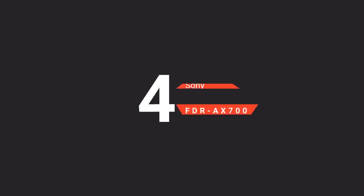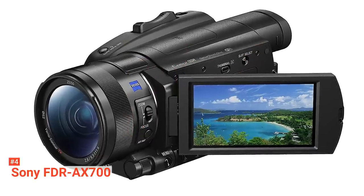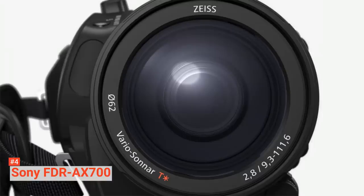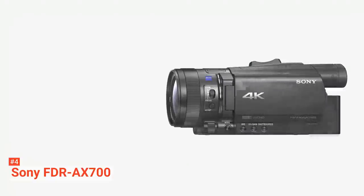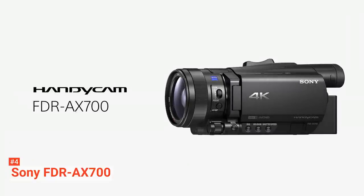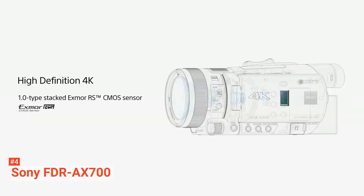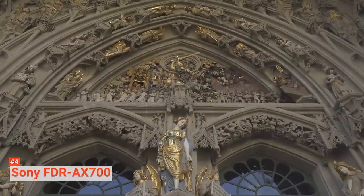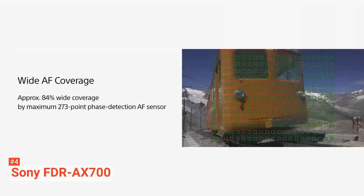Up next in fourth place is the Sony FDR-AX700 camcorder. The Sony FDR-AX700 is an excellent camcorder if you want to create beautiful 4K high dynamic range video content. It is a small yet powerful device that can perfectly fit in your palm. It comes with a generous 1-inch image sensor, fast hybrid autofocus, and instant HDR. It also has a screen size of 3.5 inches and an HDD media type as standard. With its 273 phase detection autofocus points, you can capture the movement of fast and unpredictable subjects, be it fast trains or animals, as long as they are anywhere within the camcorder frame.